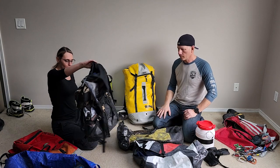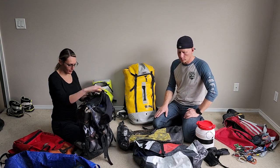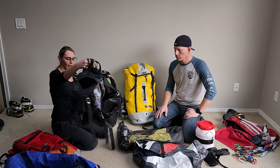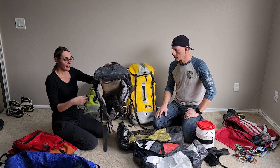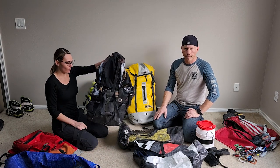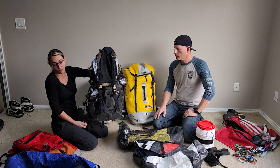So this is a good example that you can take any backpack that you have and make it a canyoneering backpack. So this is a 20-year-old backpack that was made in Korea when Brian was in the military, and I just took and put drain holes in it. It was a really comfortable backpack and was about the right size, and I wear it to Utah all the time, and I still love it just because it's so cushy and comfortable.